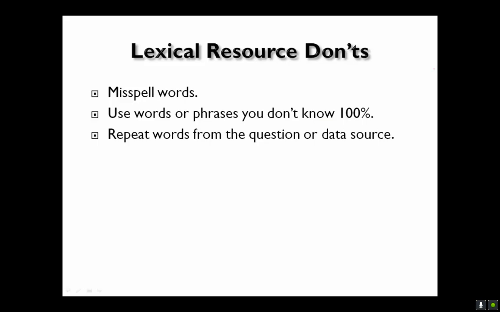You could use a synonym of that word, so you could use something like information technology or IT or a gadget or a device. Or you could use an example of that word like laptop or desktop. But try to vary your words, especially words that are from the question or from the graph, because those are the words that the examiner will be looking at to see have you varied them.